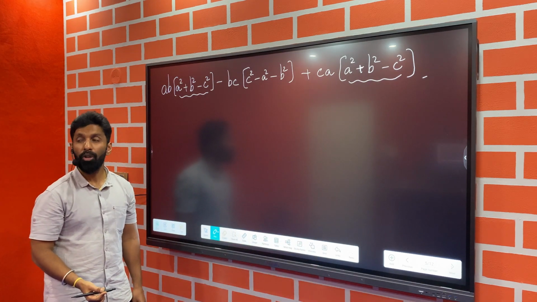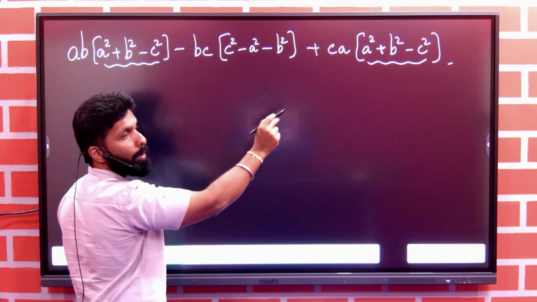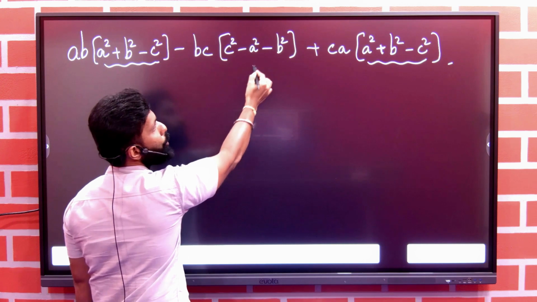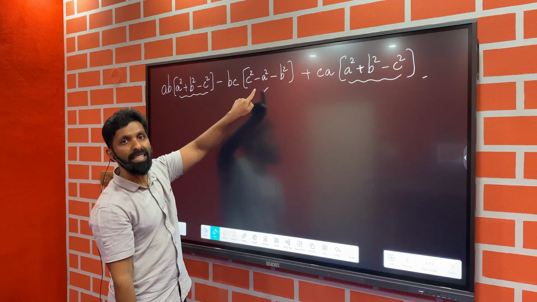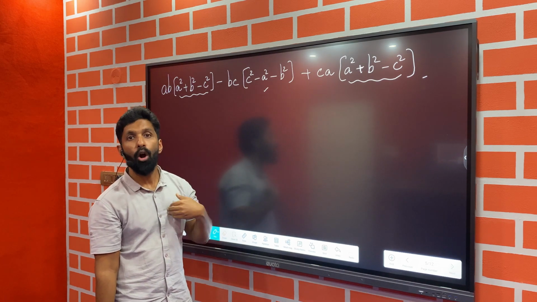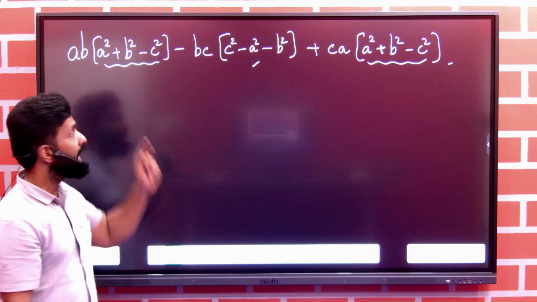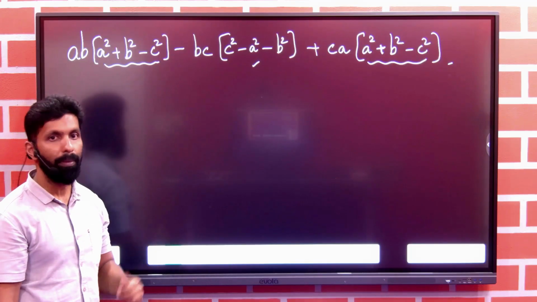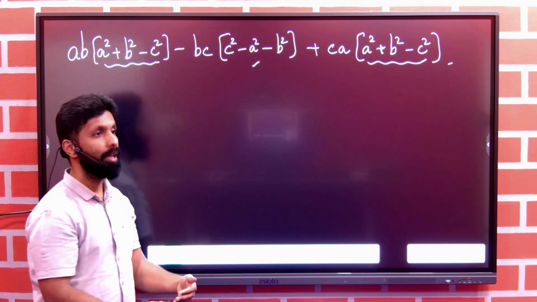But I am not able to say that that term is common throughout because that term is not to be seen here. Can you see? It is not written as a square plus b square minus c square. The signs are different here. So I'm not allowed to say that all the 3 terms have a square plus b square minus c square common. They don't, right? So what I have to do is I'll have to do something before I take the common factors.